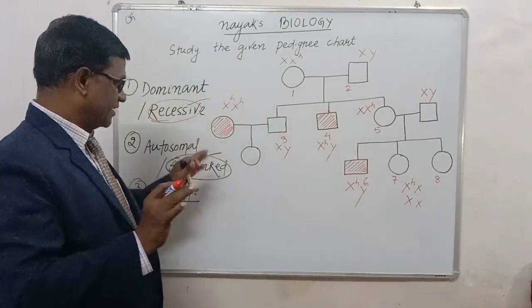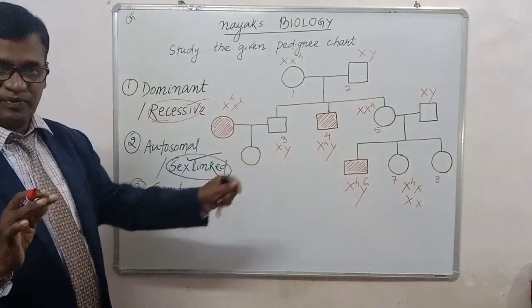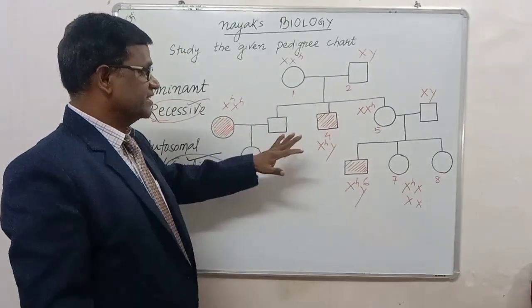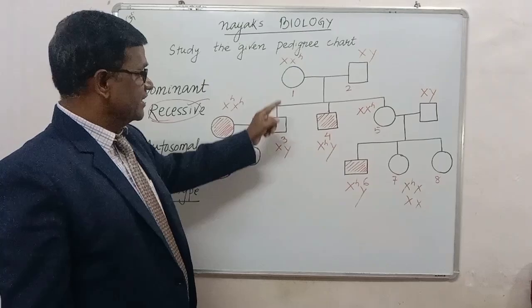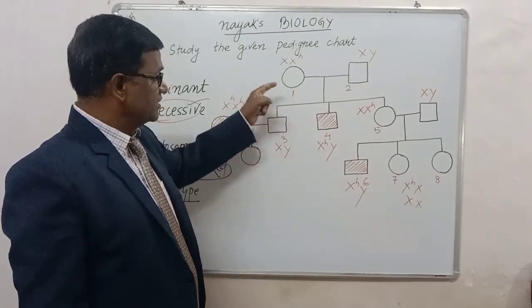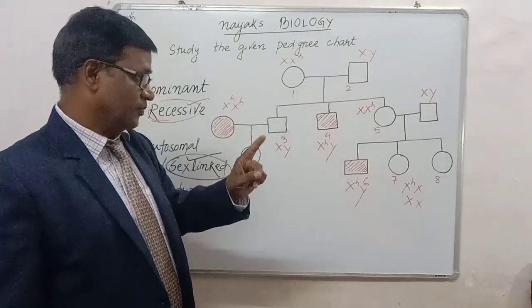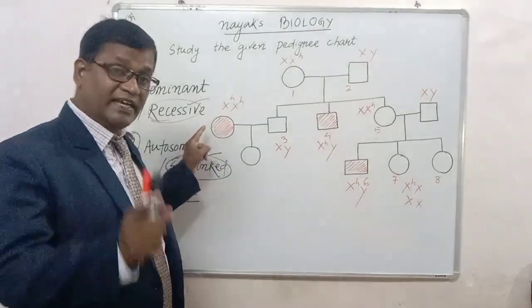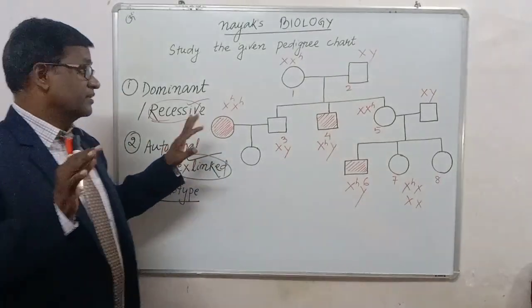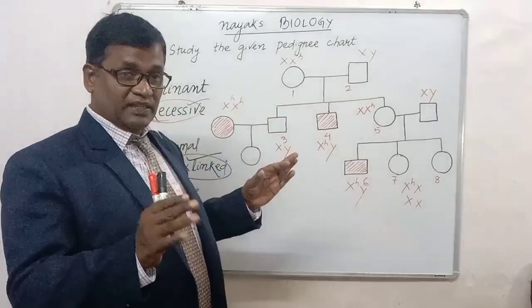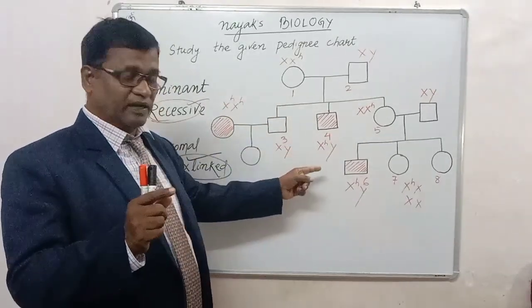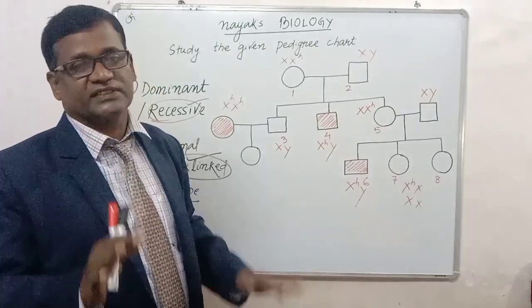That's what you understand about this: it is all about the genotype of this picture. Then what do we understand? If a son is affected, the mother must be a carrier. That is the first point. Second, only if both genes are affected does a female become affected. Third, if it were autosomal, both girls and boys would be equally affected, but here the boys are affected more than the girls. That's why it is sex linked.